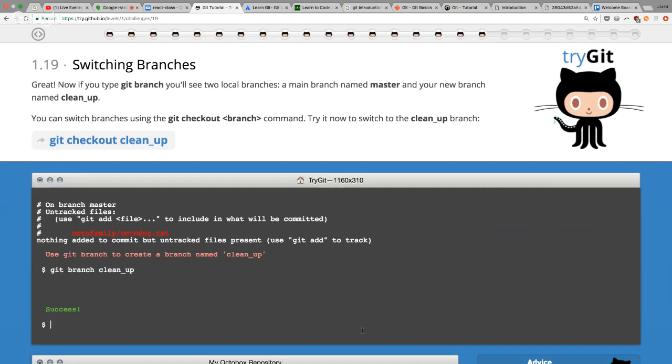So what that did was create a branch, but it didn't change our files to point to that branch. At this point in time, we're still pointing here, right? It's saying, we're still on this branch. But we've created another branch. So in order to move to that other branch, you need to do a git checkout. And that's how you switch between your branches. So we'll check out this cleanup branch.